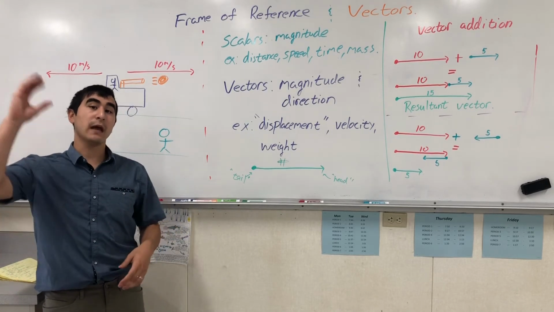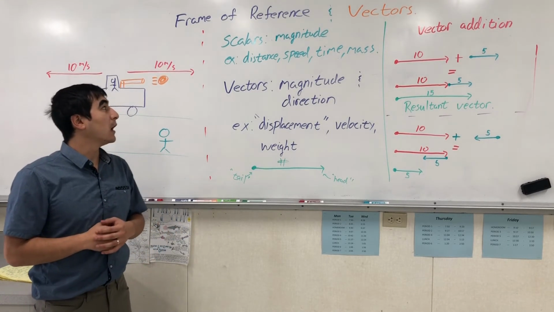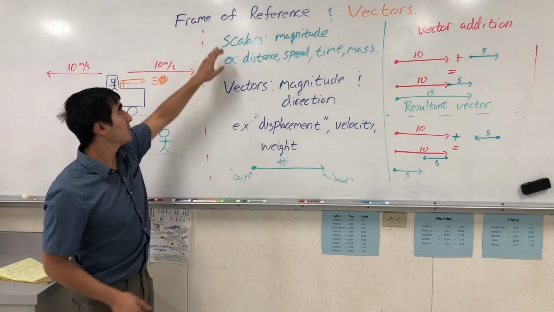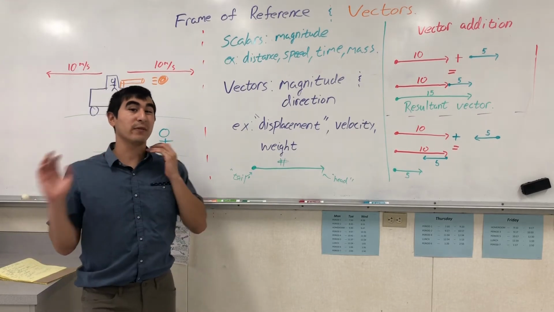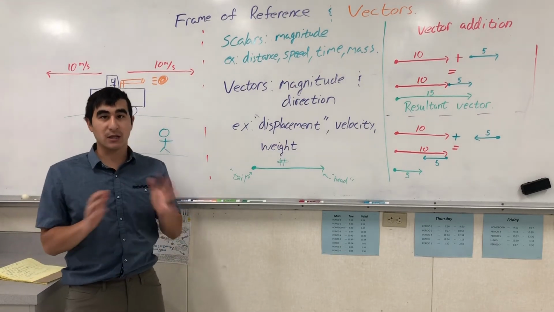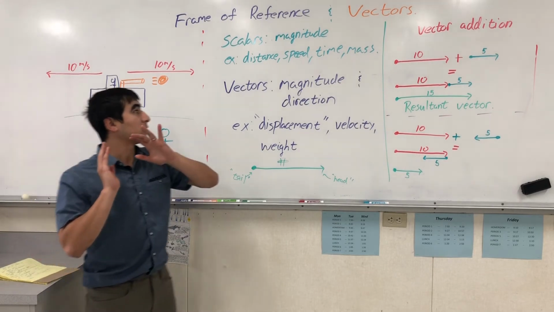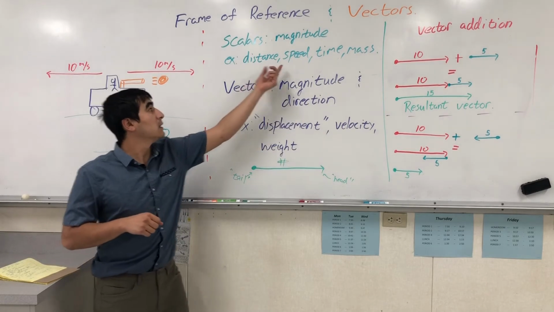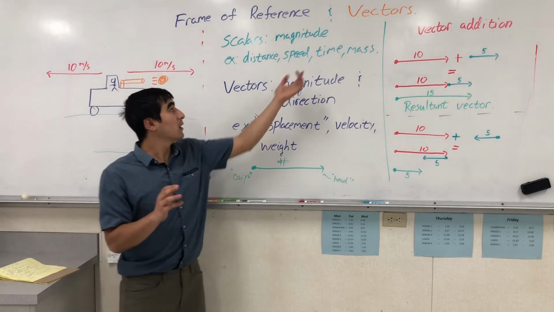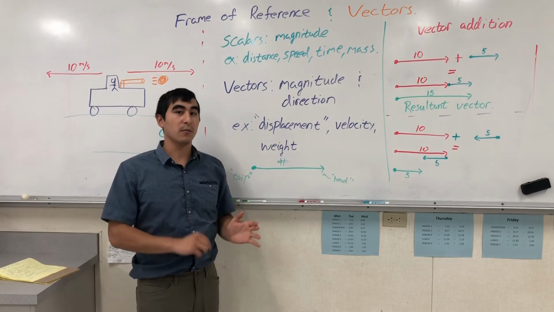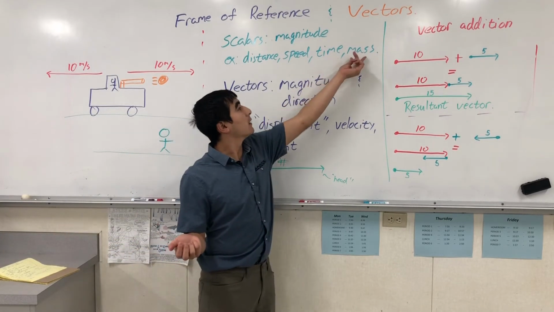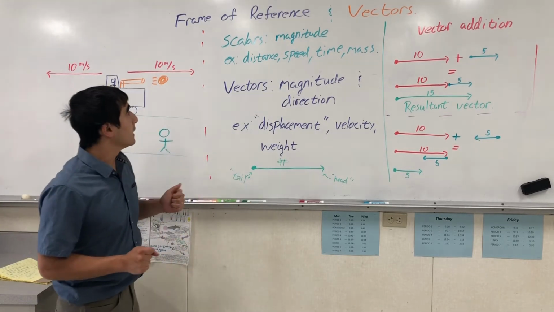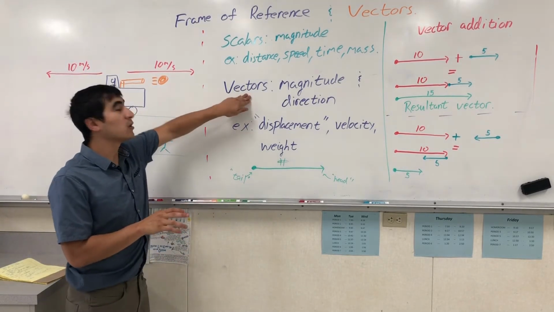So now that we have a good understanding of speed and velocity, we can determine the difference between a scalar and a vector. I'm going to show you the definitions of those two. Once again, scalars just determine the magnitude. It's just a number, and it could be how far something is, so a certain distance, how fast something is going, time, because time is just a number that's always going up, or the mass of an object, because mass never changes, it's just a number. All right, and with that, we also need to look at what a vector is.